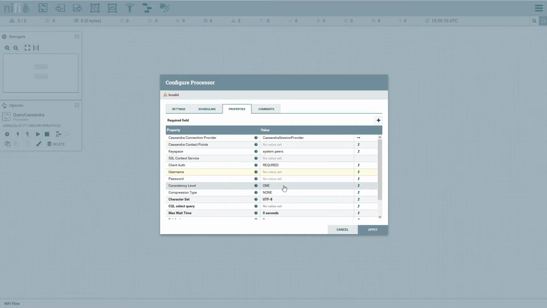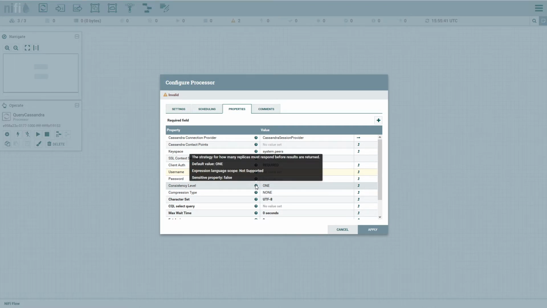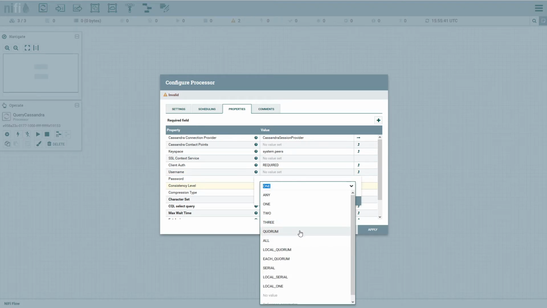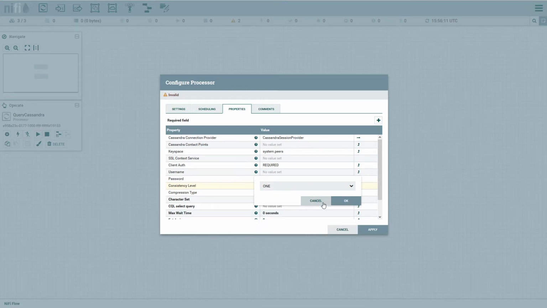One thing we can do, though, is set a consistency level here that will be utilized over the one that we have set inside the session provider. This can be good if you needed a different level than what you were using before, like maybe I need to make sure all of these respond. Now, granted, I lose my consistency basically because I would be selecting all, but I could drop it down to one if I wanted to be quicker. I'll just set it to quorum here.